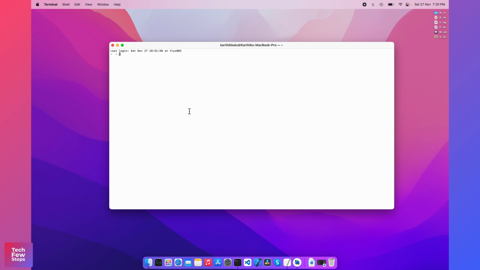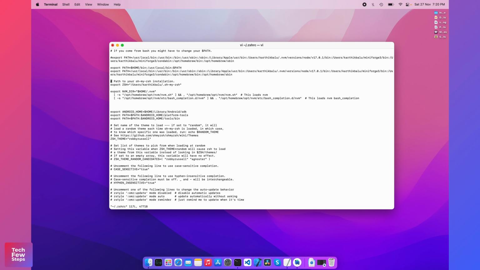You can check it by running this command. For Bash you need to edit your environment variables through bash_profile, but for us it's Z shell, so we will be editing the zshrc file, and here are the environment variables that need to be added. This is pretty much the same for all Mac users. I'll give this in the description, so you can just copy and paste it into your Z shell profile, and every time you open Z shell, it will automatically configure.